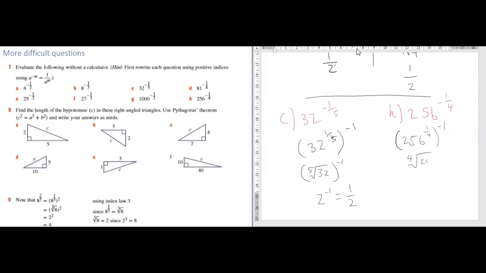Now, you don't have to write the root sign, okay? It's just helping you know that to the power of 1/4 is the same as taking the fourth root. All right, so what number multiplied by itself 4 times gives you 256? Now, if you have trouble doing that, remember you can always do your, what do we call it?